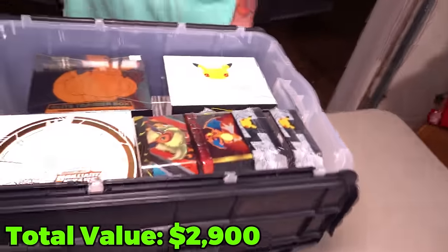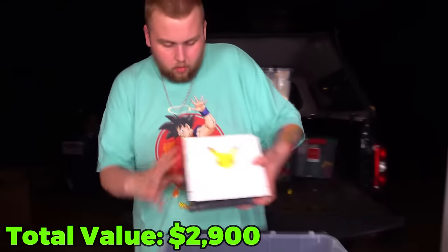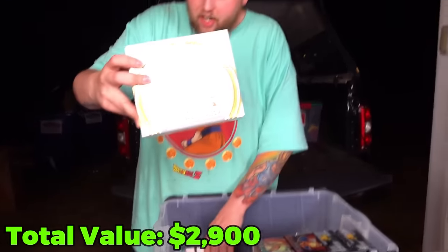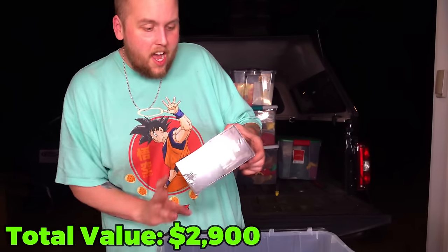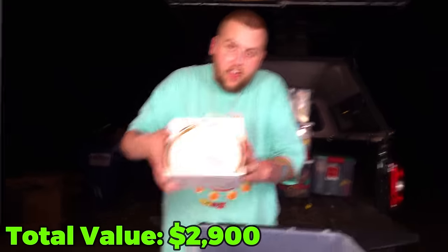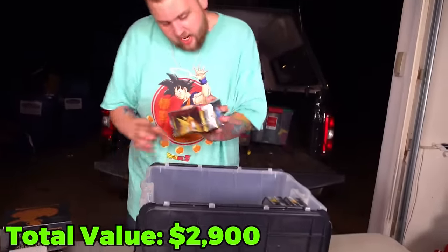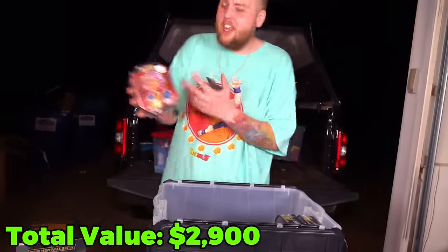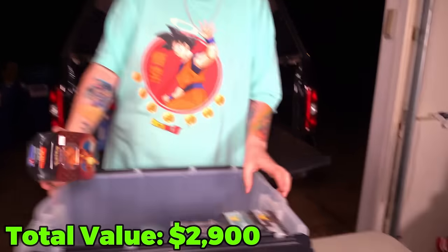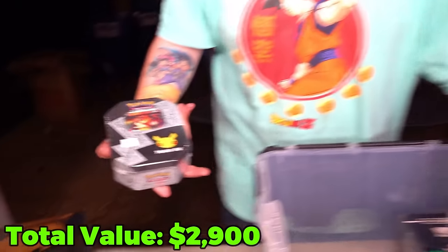Oh my gosh, they all look sealed. Look at that. $70 price tag on this one. $100 price tag on this one, new and sealed. $55 price tag on this one. Why do they have all these? $70 price tag, new and sealed. $55 price tag, new and sealed. $40. $95. Keep in mind, they could have bought these years ago. This $95 could be worth hundreds. I have no idea. So these price tags could be drastically undervaluing them right now, especially sealed.